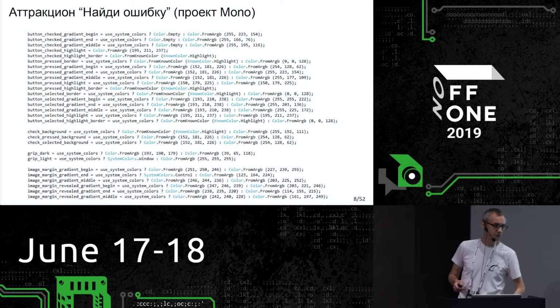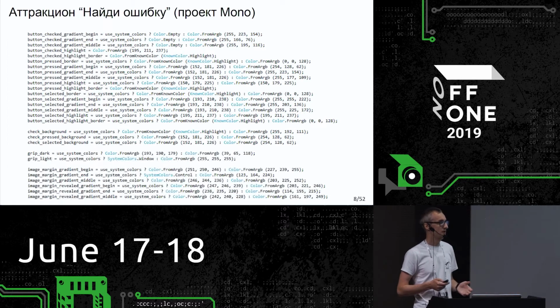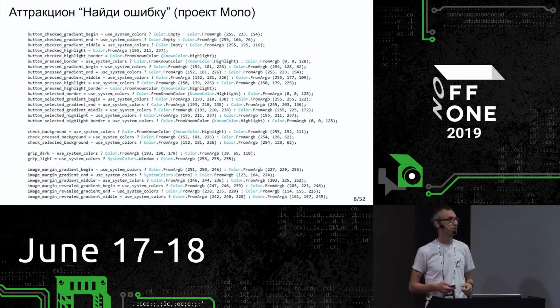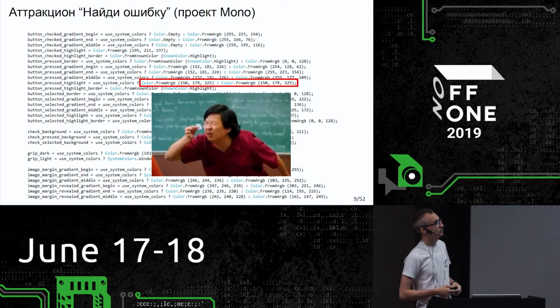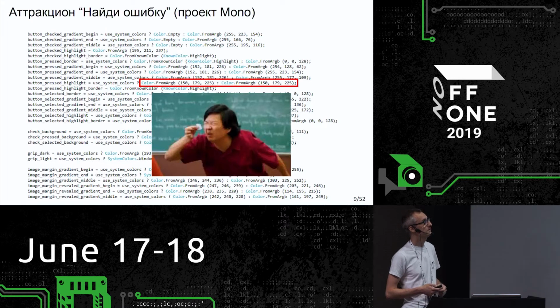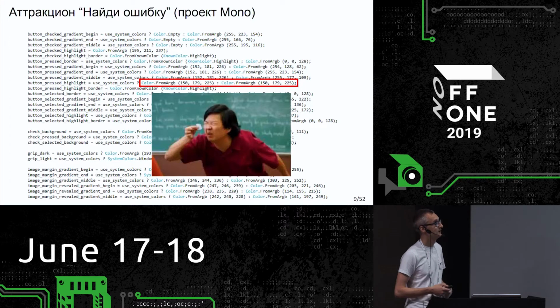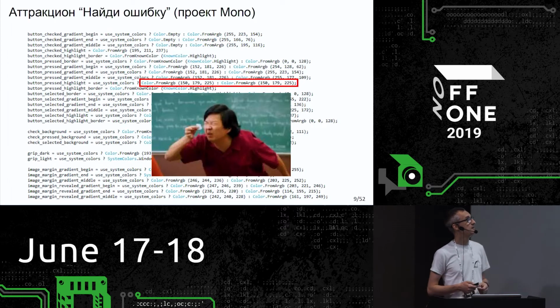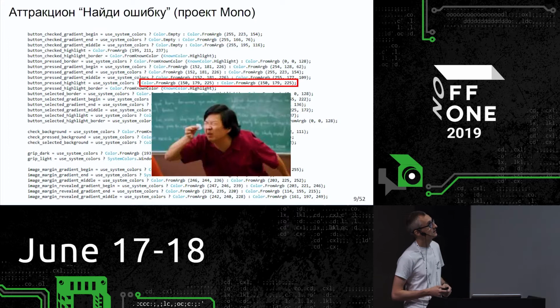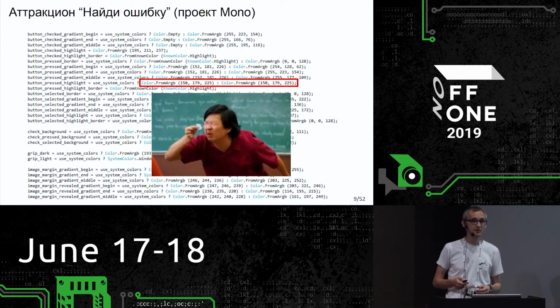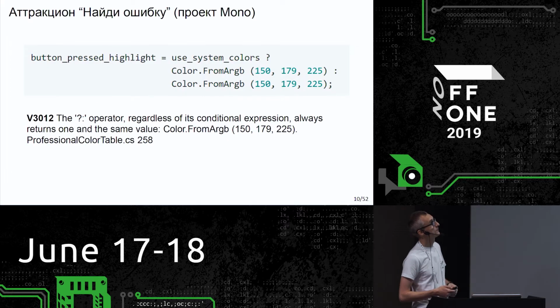It's very difficult to analyze this big of a code because you cannot find the wrong line. If you do it around the clock, of course, your efficiency level will be less and less. This is the mistake. The error, I'm going to close it up, and here the programmer did a misprint. He or she just copy-pasted this information, and it doesn't matter what condition you use, system colors, what will be the value of the change.